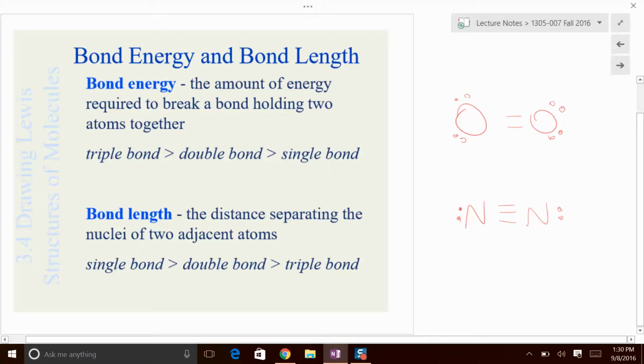So now, can you tell me why? Why is it that when I turn on my Bunsen burner and ignite it, the propane is going to burn with the oxygen in the air to create a flame rather than the nitrogen in the air? It has to do with this right here, because this is stronger than that. It requires more energy to break that bond than it does to break that bond. So the oxygen will react first because the energy requirement is lower, and therefore I'll burn it with the oxygen in the air rather than with the nitrogen in the air.